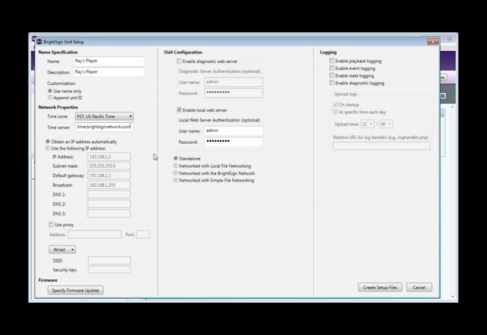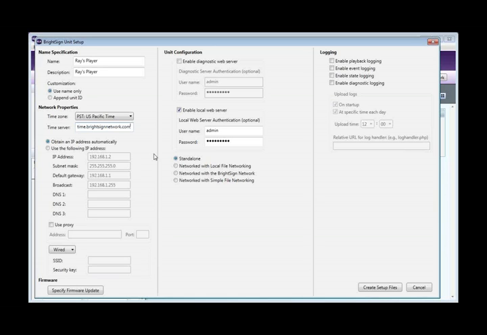Now, to see our time server, you'll need an internet connection. Obviously, our time server is not installed on your network. So maybe your player is connected to your local area network, but is unable to see the big wide world of the public internet. Your player still will not know what time it is unless you point it to a local time server.